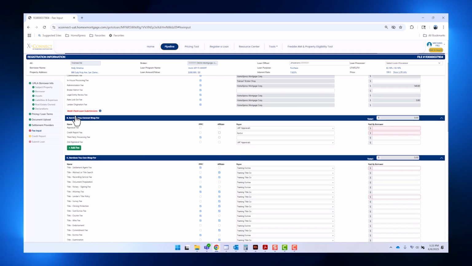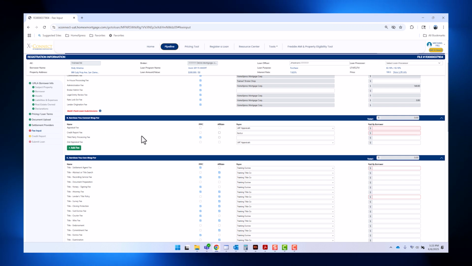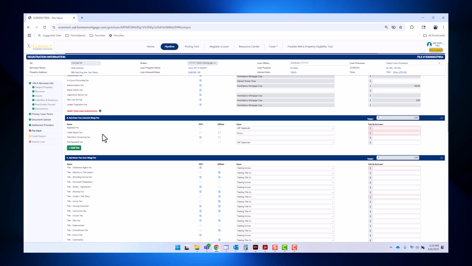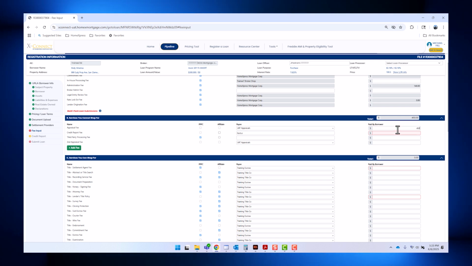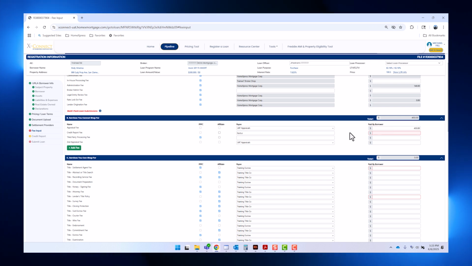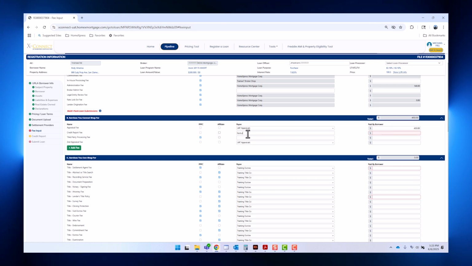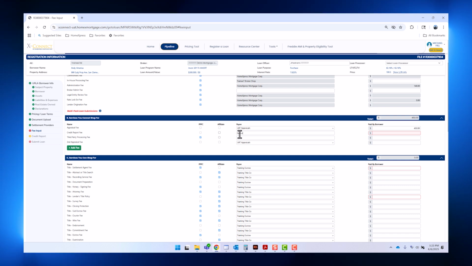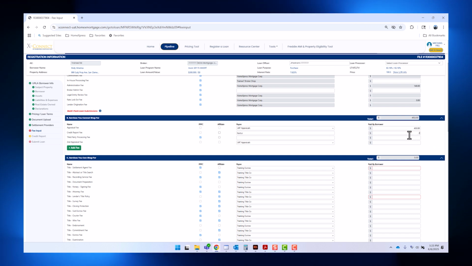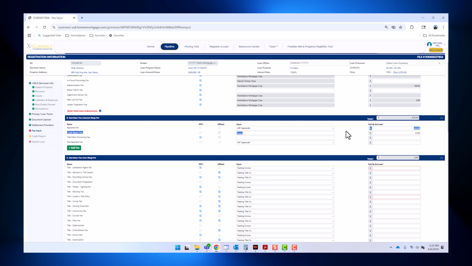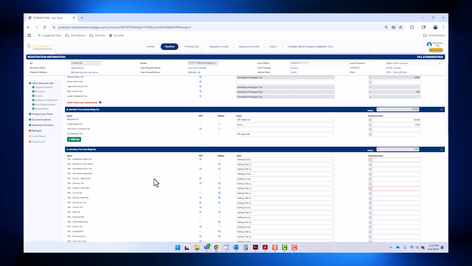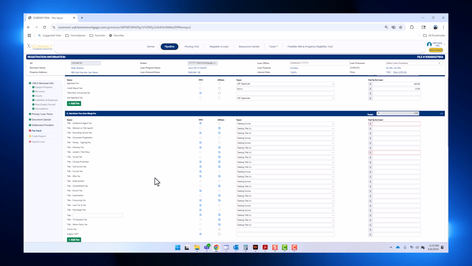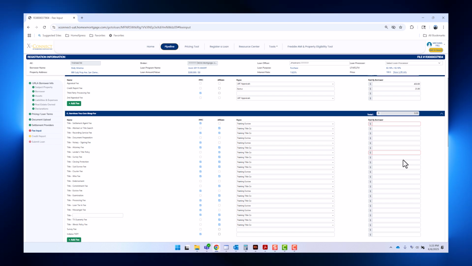Users will also note under services you cannot shop for that an appraisal fee and a credit report fee are required. Users should enter the amount of the estimated charge for the appraisal, and should also enter who the vendor is for their credit report. Enter the amount of the cost of the credit report that will be disclosed to the borrower.